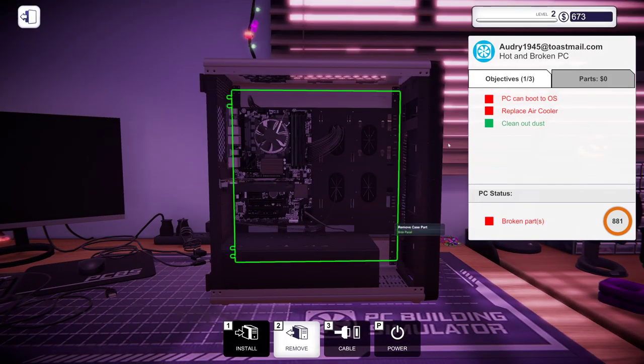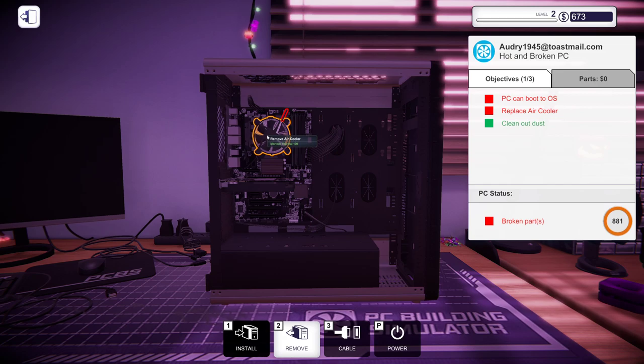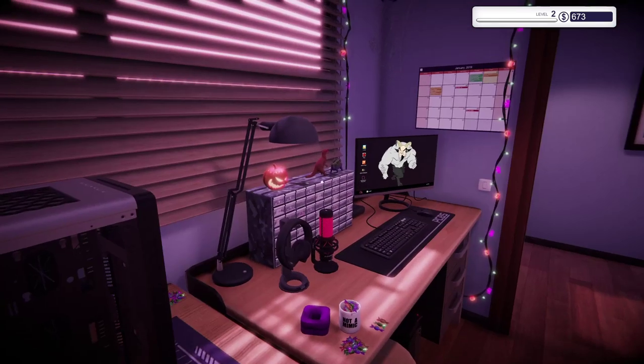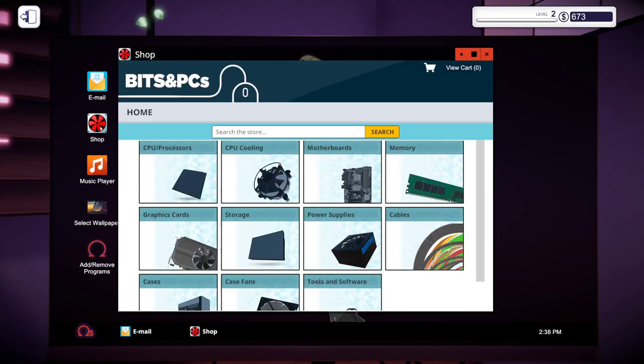All right, so we need to remove the air cooler. We need to remove the cable plugging it in. Then we also need to put thermal paste on when we go ahead and install the new one. I guess it's just a stock air cooler, huh?